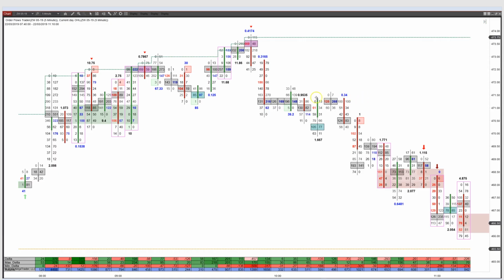So I know at this level, if you do the math, that's over 1,000 contracts trading at that level on the offer side, mostly. That's a bearish sign. Even in here, you still got this red bar with positive delta. People say, well, you got positive delta, that should be bullish. Well, in this case, it's more of a bearish sign, right?